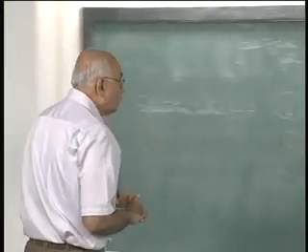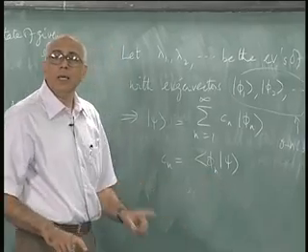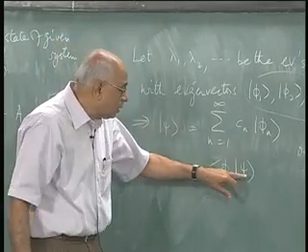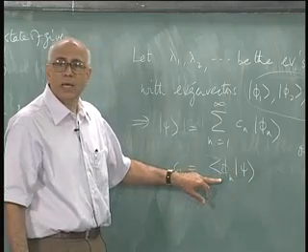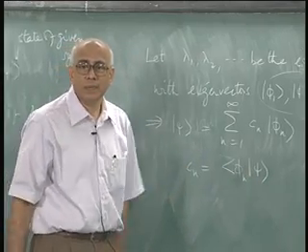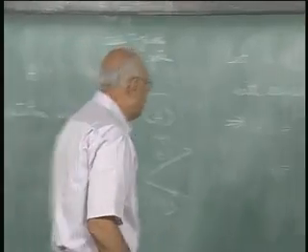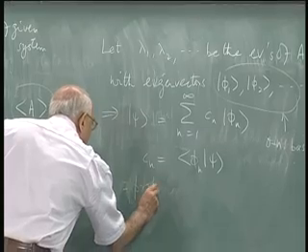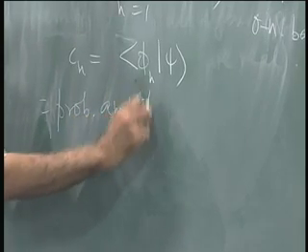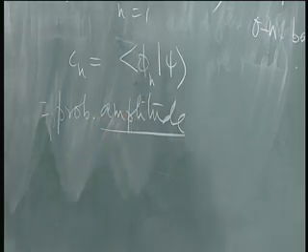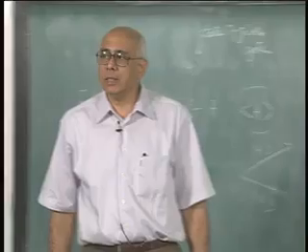Now the interpretation in quantum mechanics comes by saying this quantity is the probability amplitude that when the system is in the state psi it is actually in the state phi n. So it is the probability amplitude, not probability, probability amplitude, and that is a term that is introduced, it is a non-classical term, it is a specifically quantum mechanical term that is introduced to say that it is the probability amplitude that the state is actually phi n.